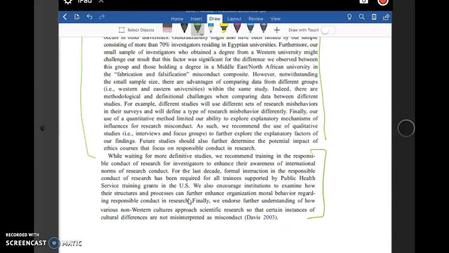And then the last paragraph, a really great focus on what else could be done while we wait for more definitive studies, which this study isn't, but it points us in the right direction. This is what's recommended. What is missing here at the end of this discussion is maybe another rephrasing of the big picture of the main contribution, which isn't always necessary. I see this often in discussion sections. They end with some further recommendations, in particular with studies that focus on providing tangible suggestions on how to address a particular issue, in this case, research misconduct.